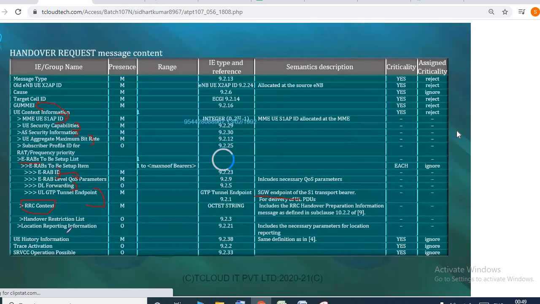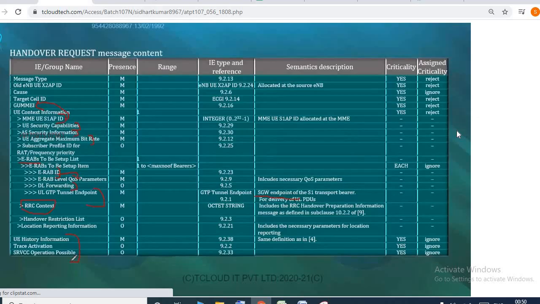Okay, including some additional trace information and UE history information, like which cells the mobile is arriving from. If the mobile is under trace, everything it does, every piece of data that it sends or receives, will be captured or recorded for government purposes. If the trace is activated, meaning trace activation is set to true or false, then whatever trace information it has gathered till now, it will send the trace details to the target node B.